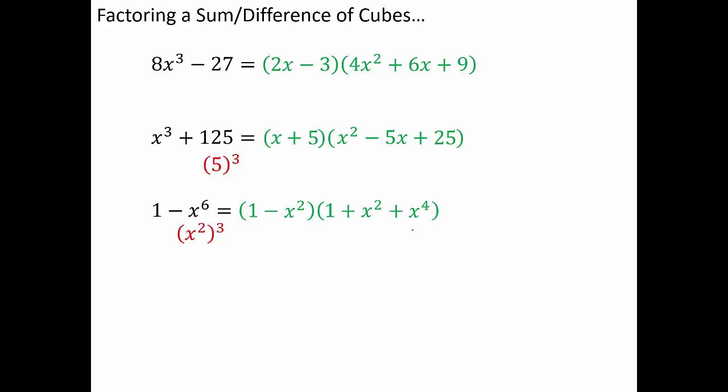But not the final answer because, again, always be on the lookout. Hey, look at that. 1 minus x squared is a difference of squares, which means keep factoring. 1 minus x, 1 plus x would be the factorization for 1 minus x squared. And of course, 1 plus x squared plus x to the 4th, just like the other ones, is not going to be factorable, so I'm not even going to try. So here would be my final answer.